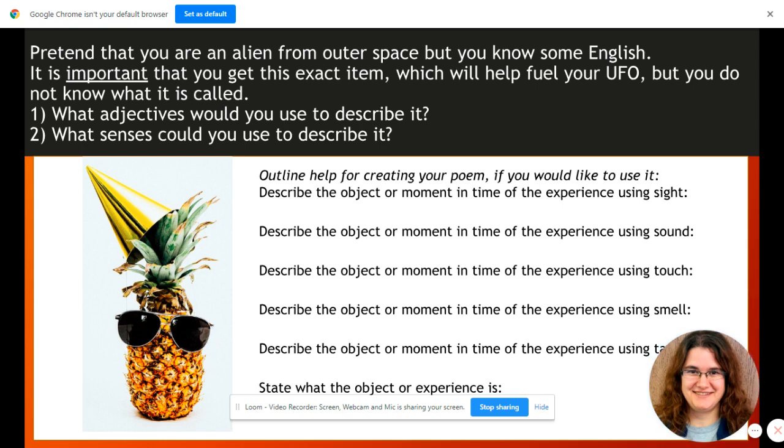Touch, it feels prickly on the bottom yet smooth on the top with crinkly edges coming off the top of the shoots. The gold feels smooth. You know what I'm saying? Like, the big thing is you try to describe it with each of those senses. And once you've gotten it put together, you will end up with a full poem.